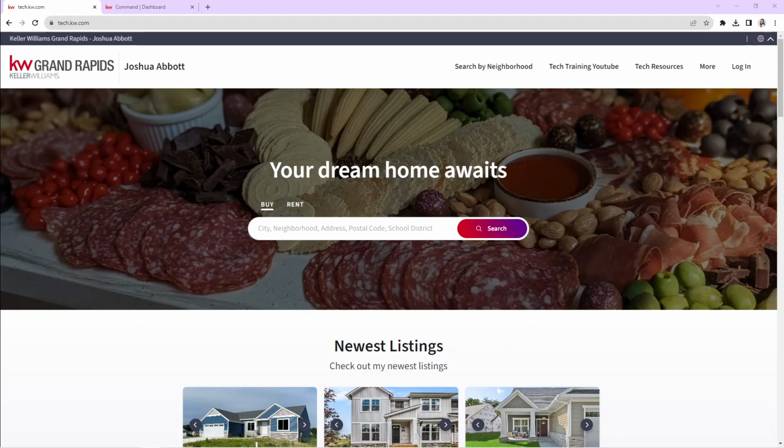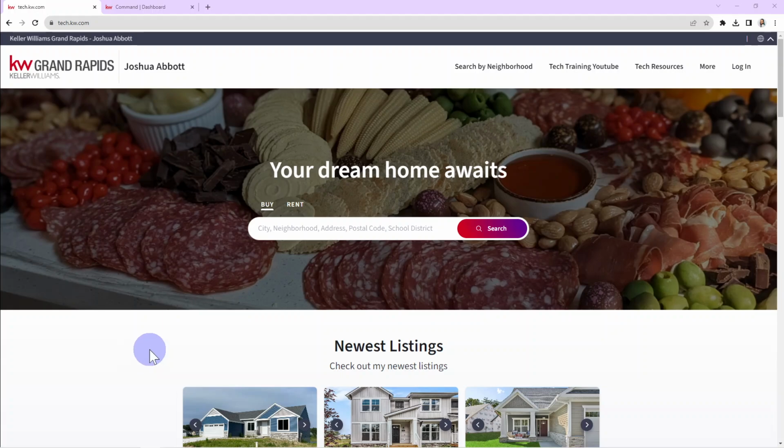This feature has actually been out for a couple of weeks, and that is the open house landing pages that we can generate through your new agent website. Now, if you have not upgraded to your agent website, this will not work for you. So you have to go back and upgrade your website, and then you'll be able to check out this feature. I do have a 4-part video series on that as well. So if you have a moment, go ahead, pop over and do that, and then come back and let's hop into some open house items.